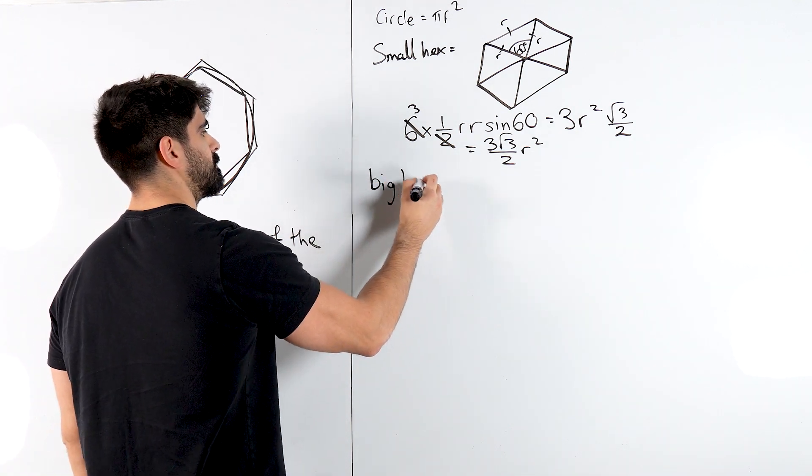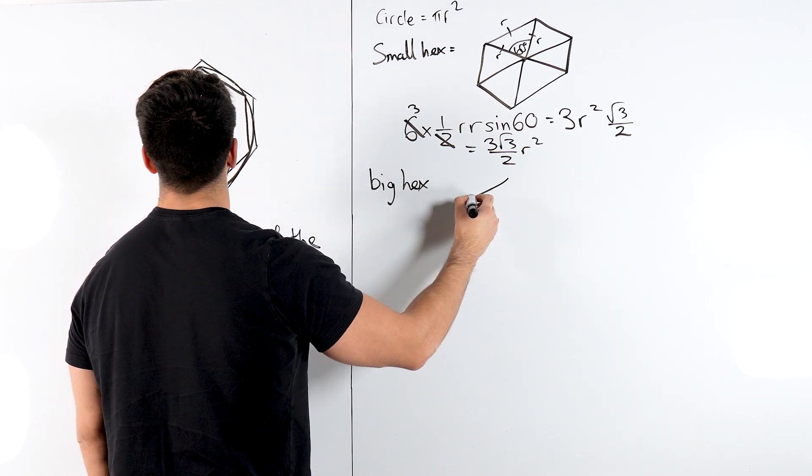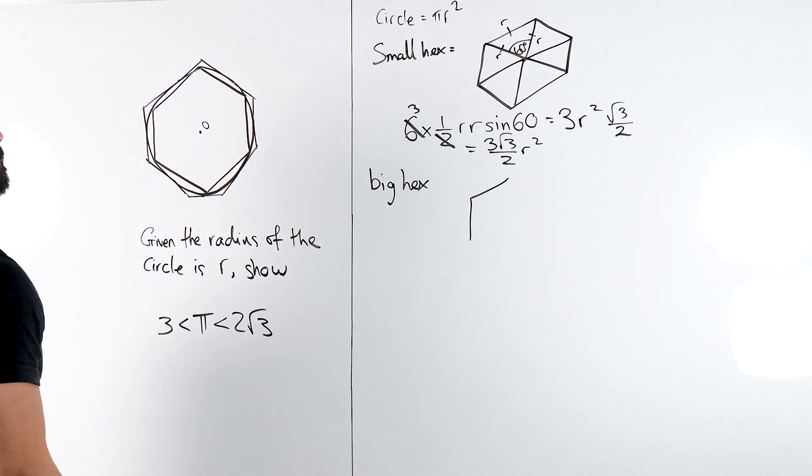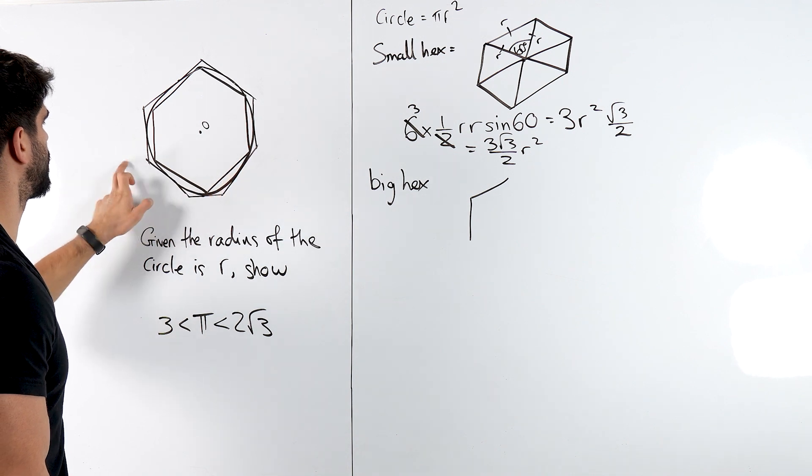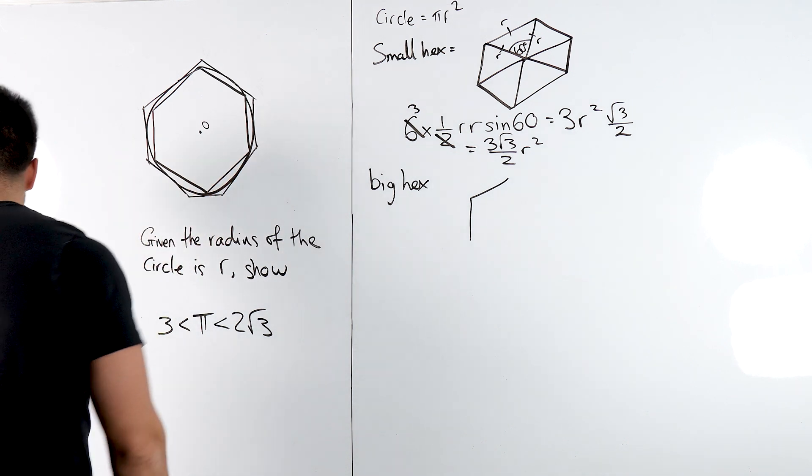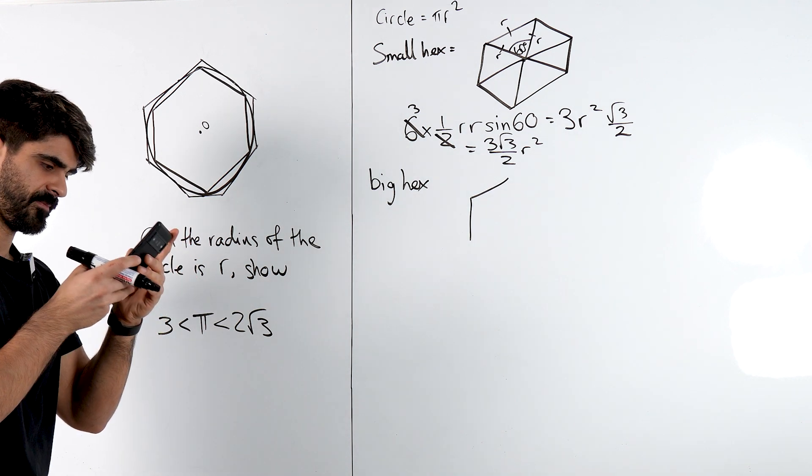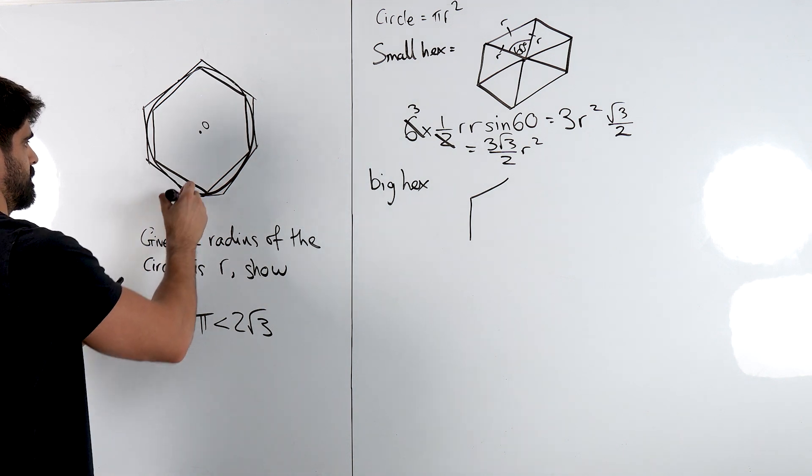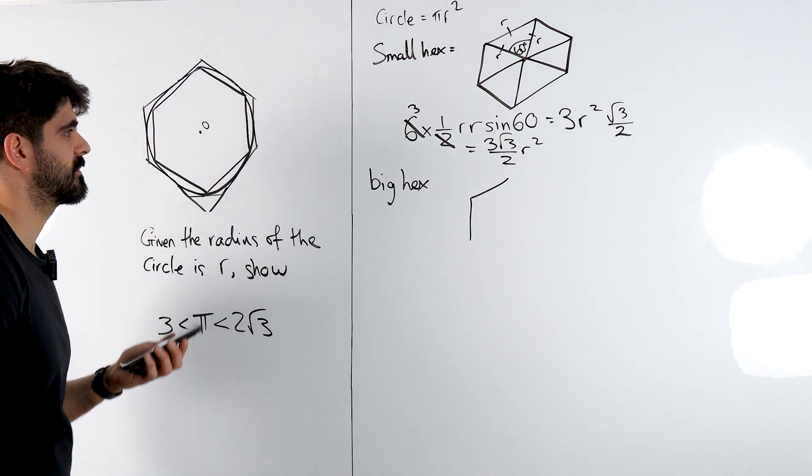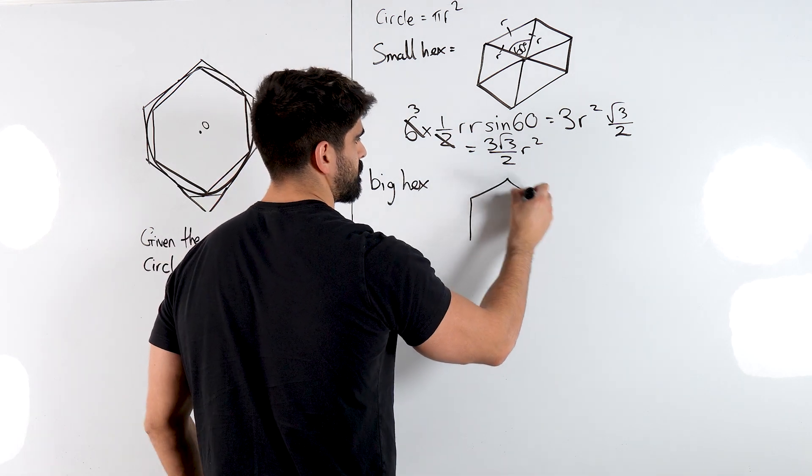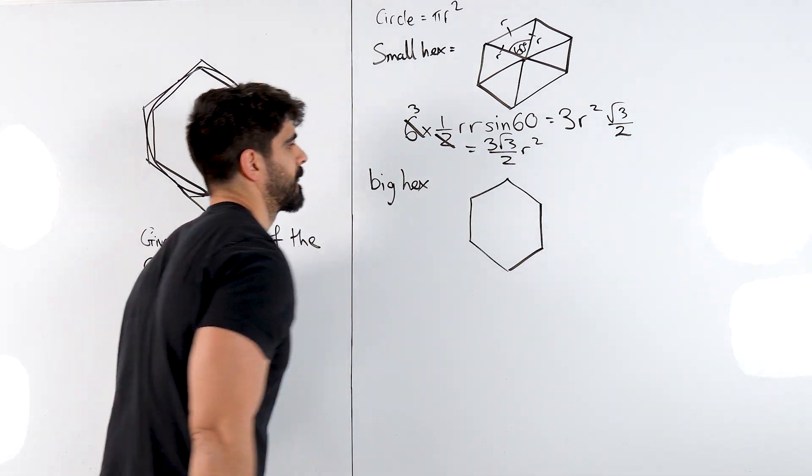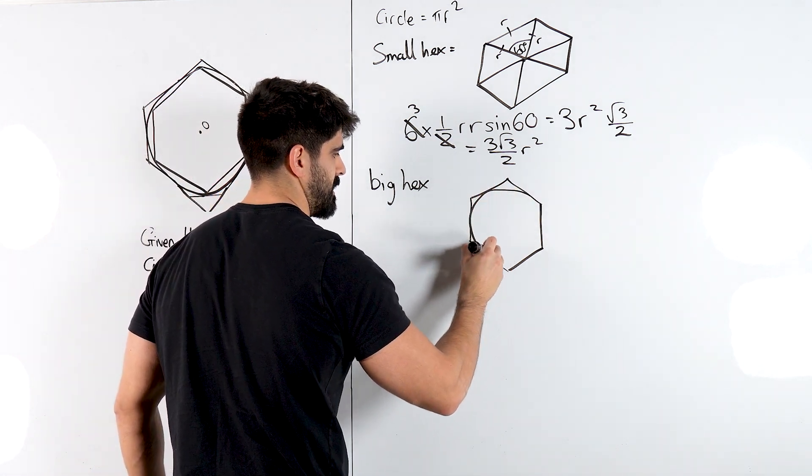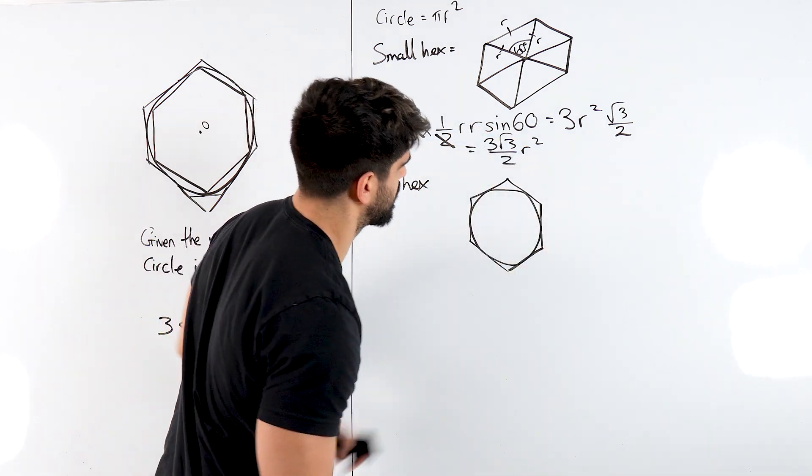Now the big hex, let's see what's going on now. If I just draw, try my best to draw the 1, 2, 3, 4, 5, 6, 7. I feel like I've drawn that hexagon incorrectly. It should have been pointing down like this. But you guys get the gist of what's going on. But then remember you have the circle inside and that's going to be a key part to this question.